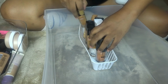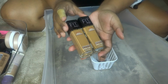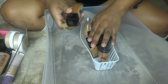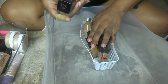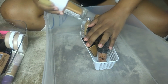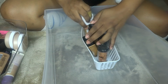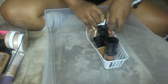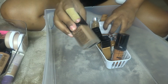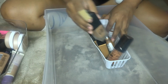And then I have two of the Maybelline Dewy and Smooth in 330. These are backups. And then I have a Maybelline Matte and Poreless in the shade 355 Coconut. And then I also have the Flower Light Illusion in Deep Golden as a backup. I have my e.l.f. that I was talking about. This is in the shade Toffee. This is my backup.